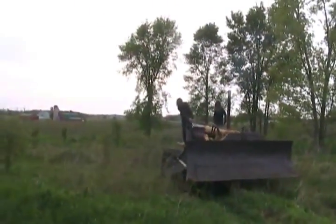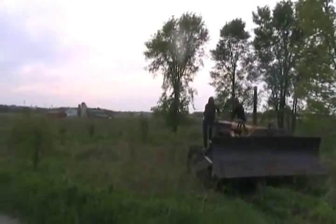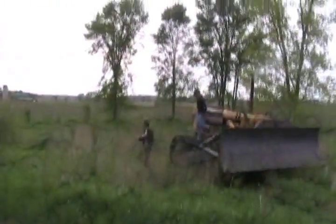Excellent work. Now time for a beer. Woo! Beer! Beers, babes, and bulldozers. What more can you ask for? Bud. Catnip. Oh, yeah.